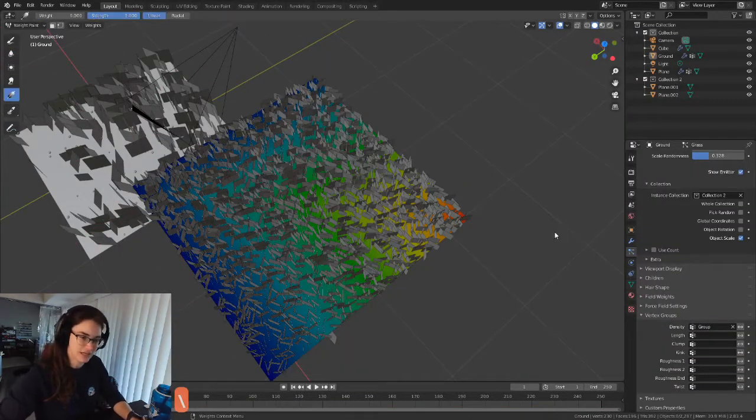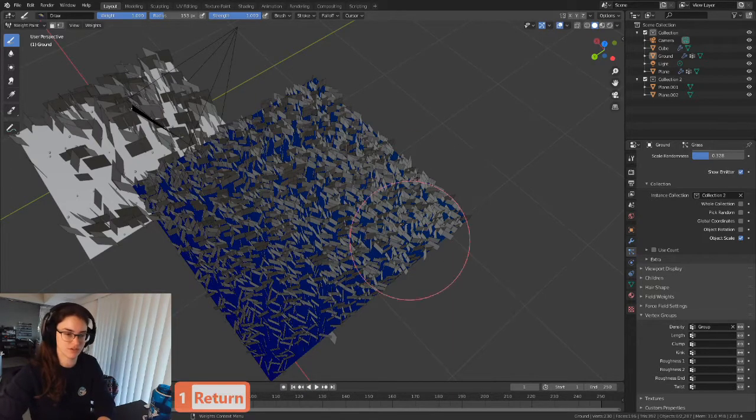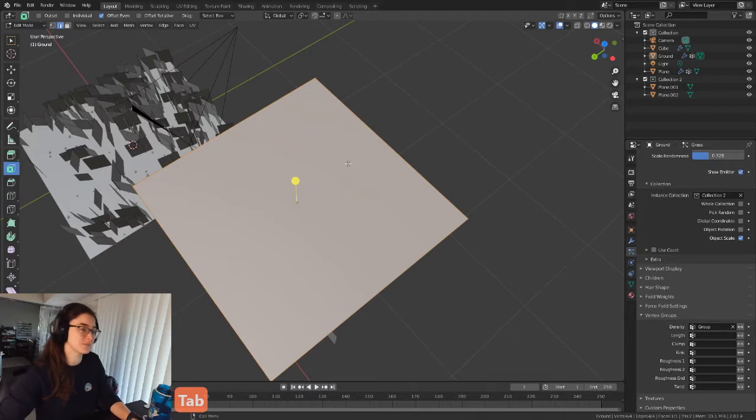So we can use the gradient, do a large amount at once. We have the paintbrush as well, and you can see we can change the weight from 1 to 0. So 1 will give you more red tones, 0 is going to give you more blue. And so I'm running into an issue right now where it's not really reacting, and that's because I didn't subdivide my plane.